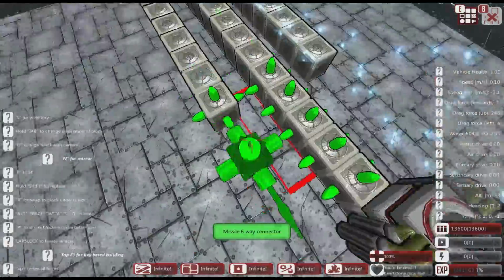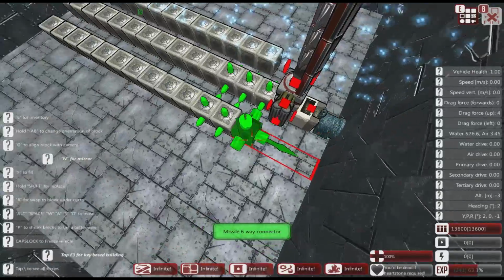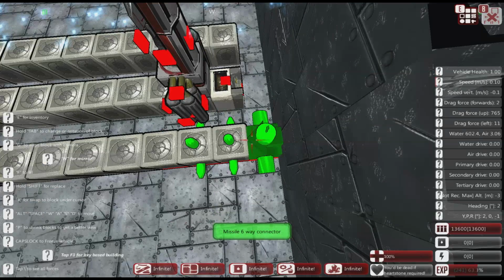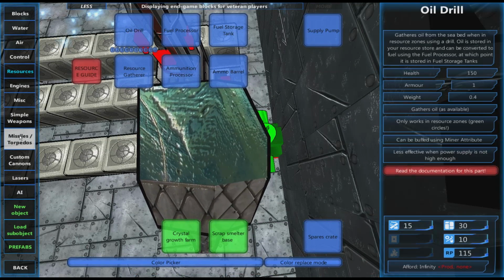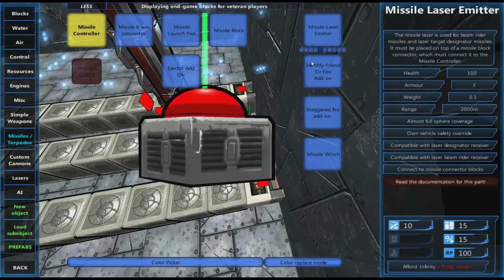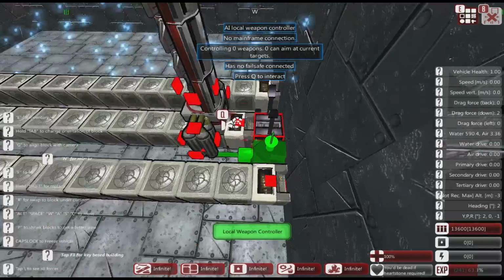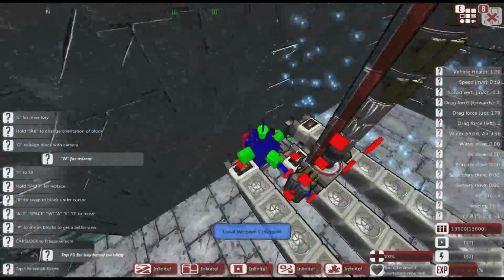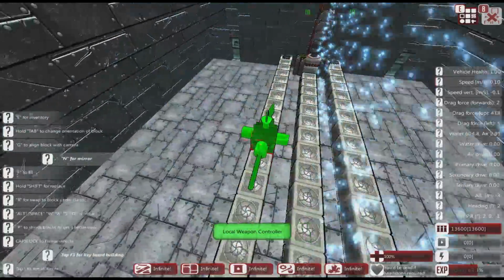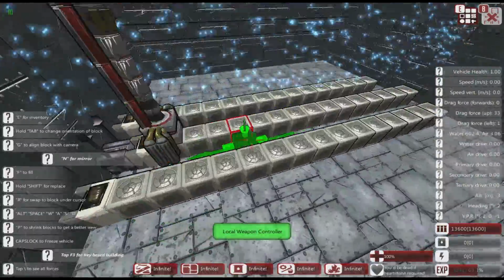Actually, I might separate them up. We could have them set, if I go like this, take that out of there, then put the missile controller there, and then put the AI weapon controller just there. It can actually control all three at the same time, so three will fire at the same time. And that way I can set up different missile selection categories all from the same controller. This goes back to another system I did previously.